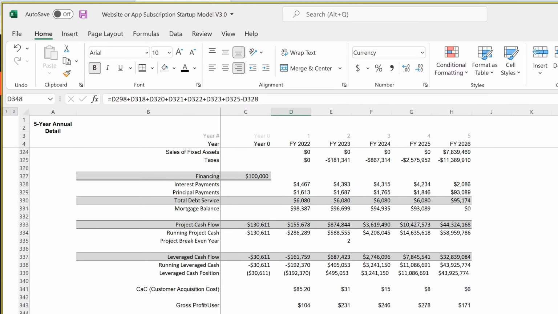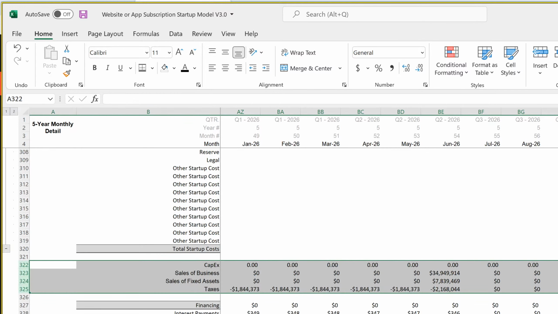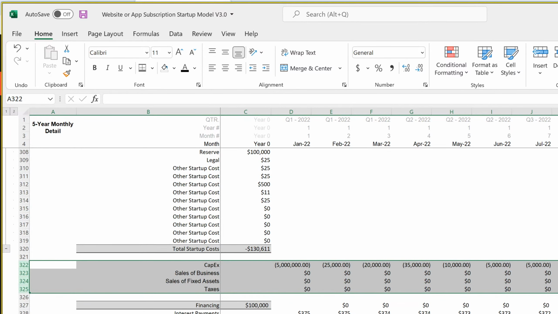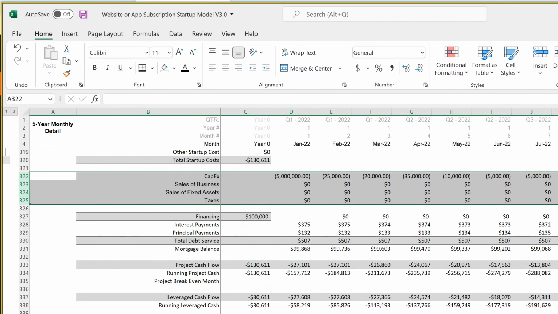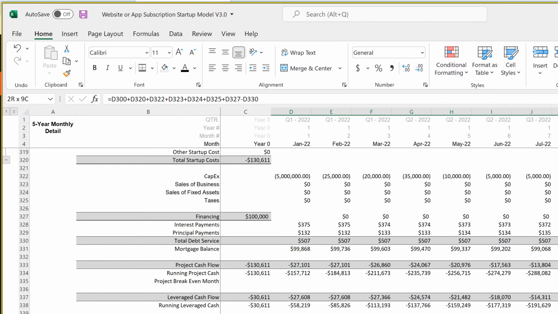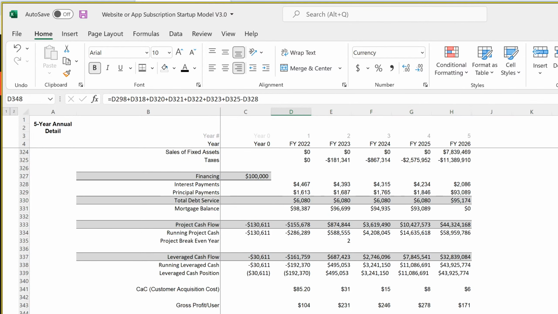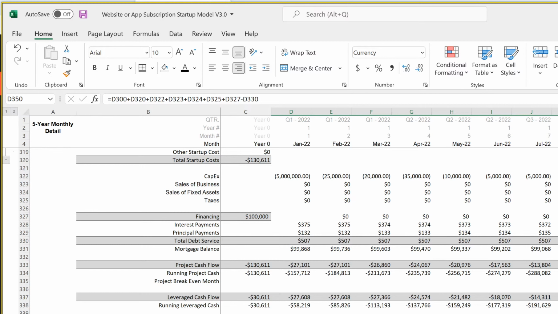So minus 130, minus 5, 146. Just see where we're out. Five 304. So about 200,000 off. Let's see, what could that have been?